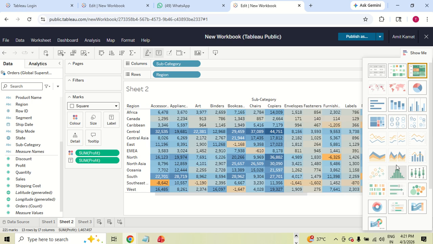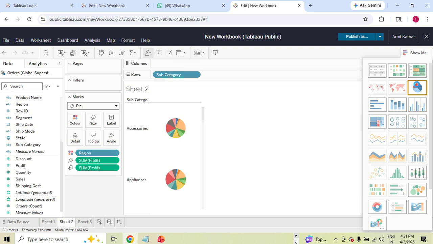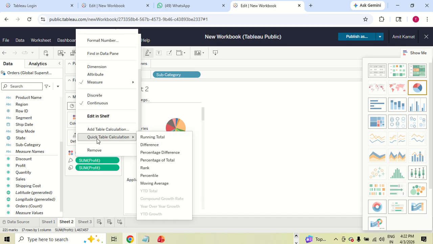Or if you want to choose any other graph, maybe this one, it will give you the pie chart. Now subcategory and all. If I want to change something, okay.